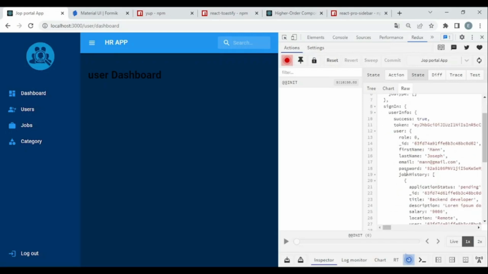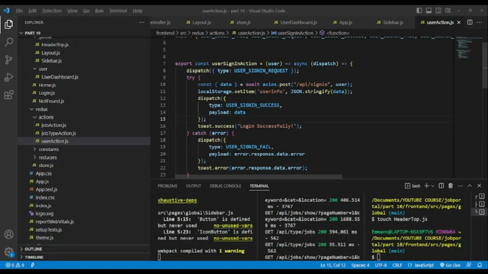Okay, so you see this user, the role is 0. So we will refactor what we send from the back end. So we will send to the front end only the role and the success.